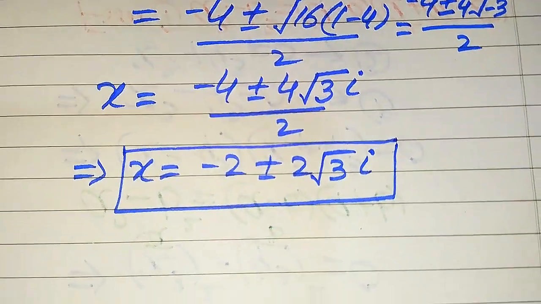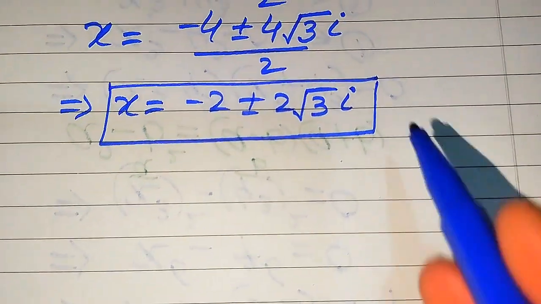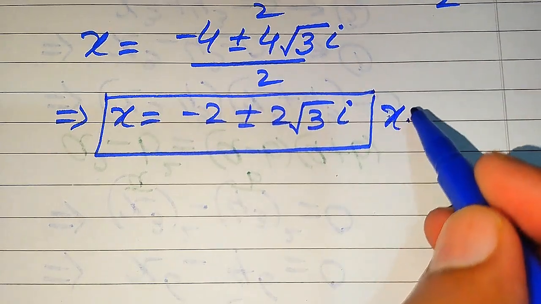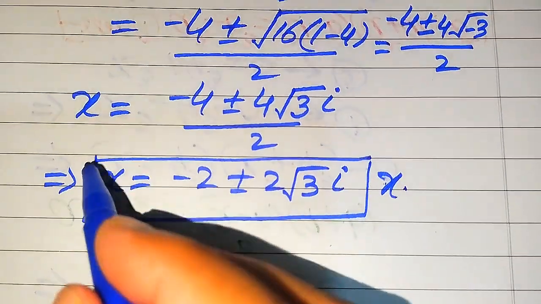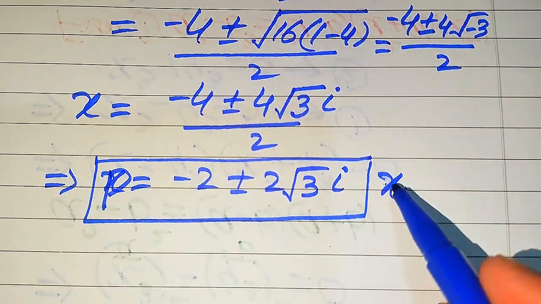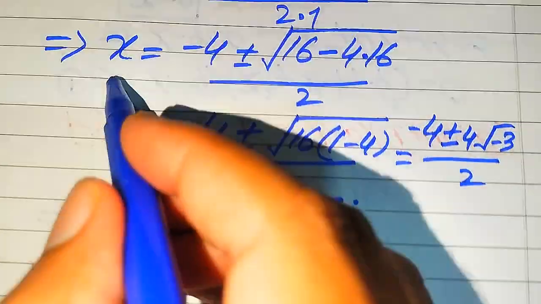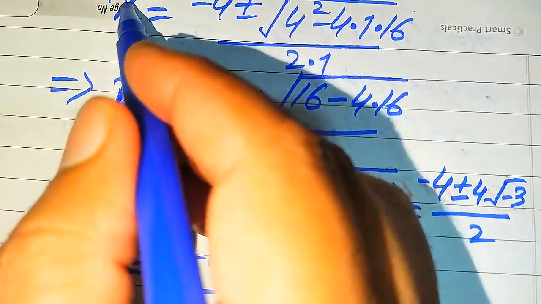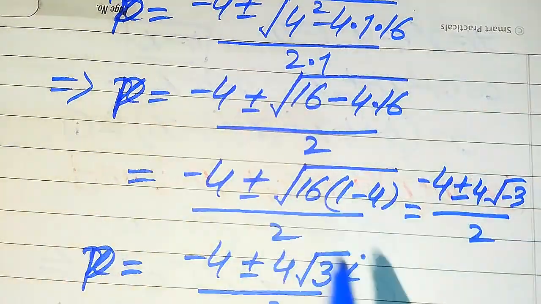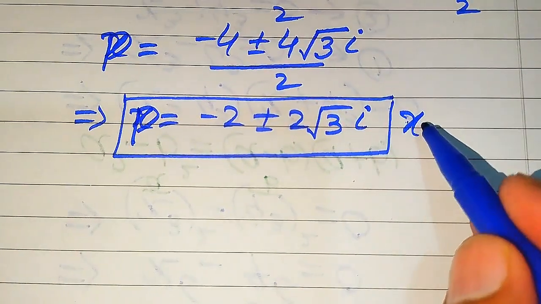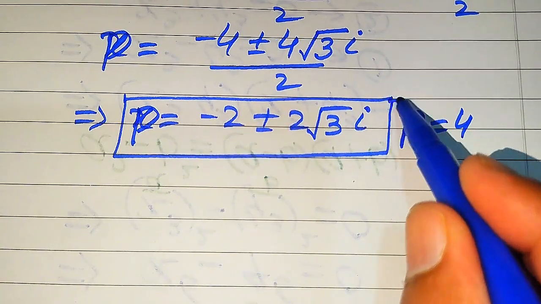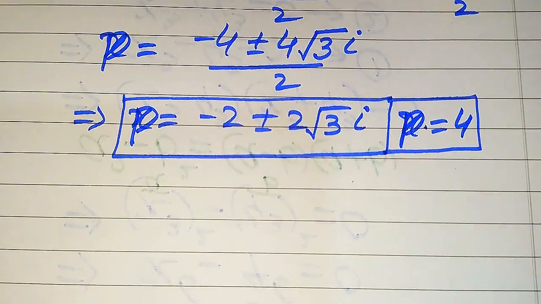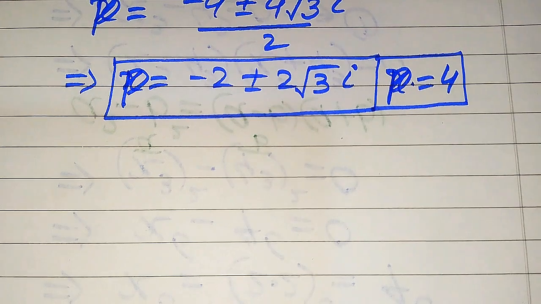Other two values of x. So from equation number 1 we get the 3 roots of the given equation. Sorry, here our variable is p, this is a little bit of a mistake. Here we have not x but p. So we get the value of p equals this one, and the first value of p we got before is p equals 4. So these are the 3 roots of the given equation which we get from equation number 1.